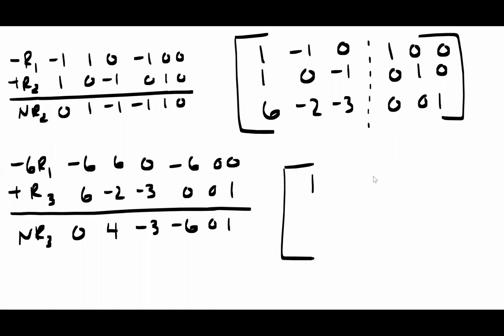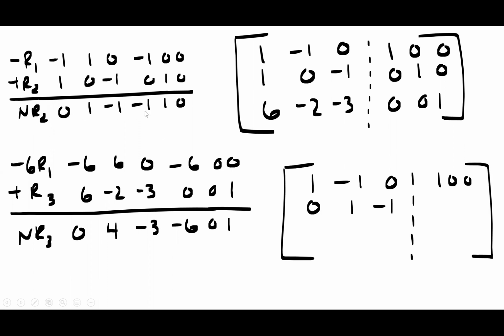Just that one. Okay, so I have this as my new stuff, which is actually on the screen already as well, right? It's this little row right here. So 1, that's the new row that hasn't changed. That's 0, 1, 0, 0. The new row 2 is now 0, 1, -1, -1, 1, 0. We good there? That's the little new row. The third row that is new is now a 0, 4, -3, -6, 0, 1. So that's the numbers we should have got. I miswrote it, you're right.